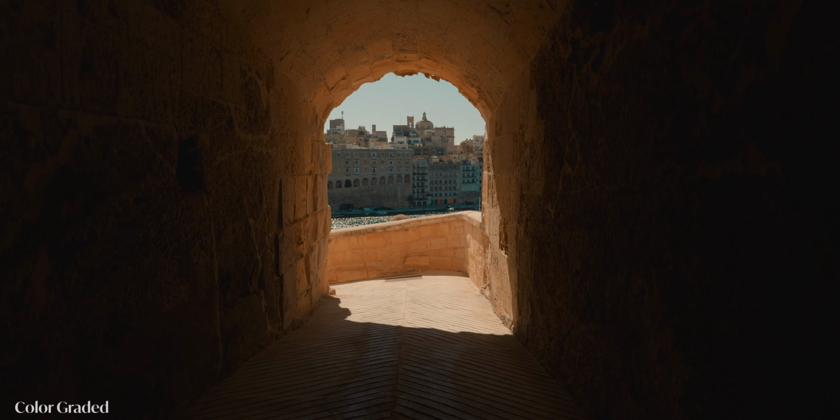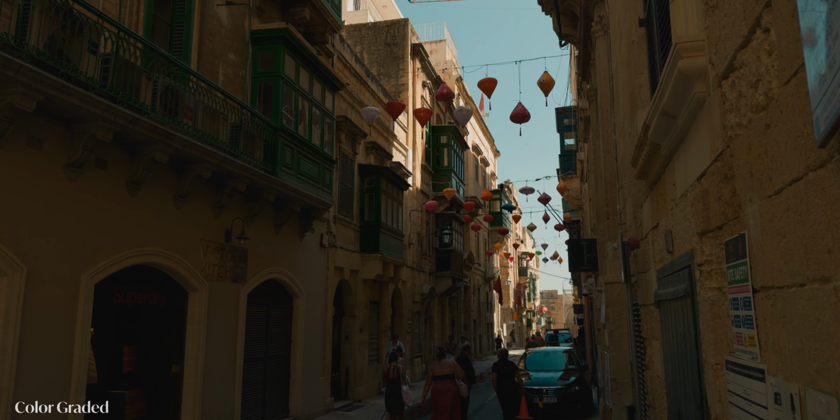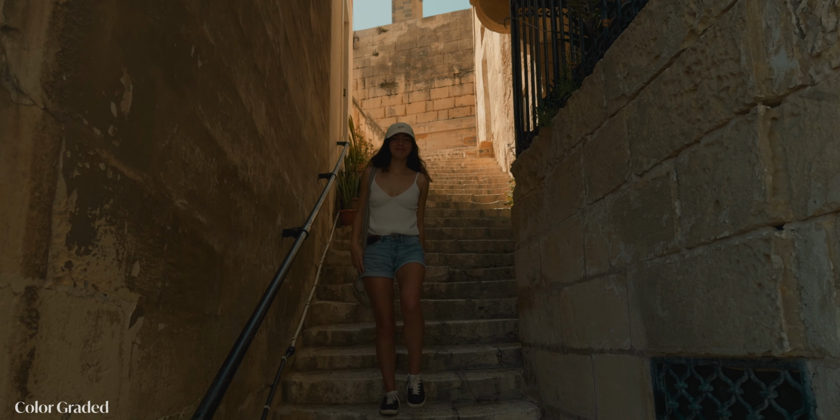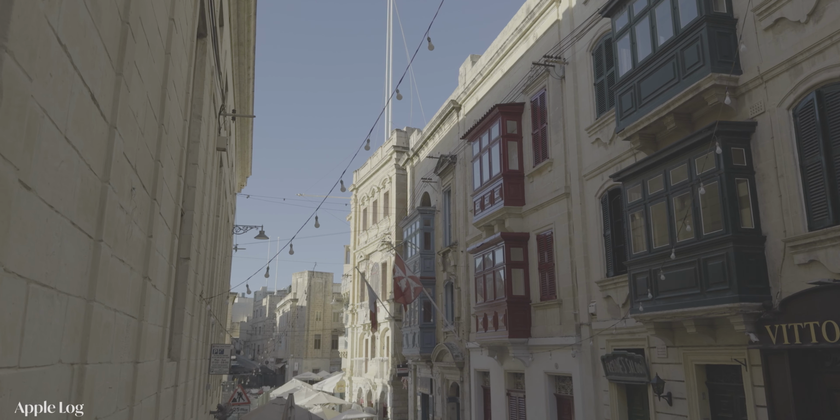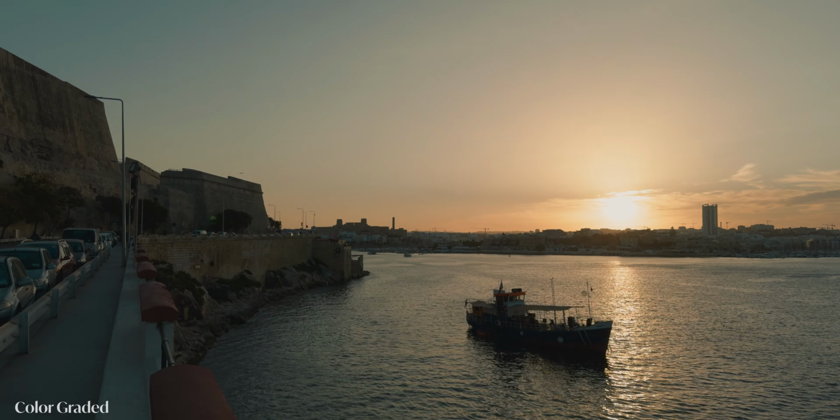I can use pretty much the exact same color grading workflow with the iPhone footage in DaVinci Resolve as I would with footage from a Sony camera or even my Red. These are very challenging scenes for any camera really. Extremely bright sunlight spilling into narrow and dark alleyways between tall buildings. I have to say, I'm really surprised how well Apple Log handles these scenes and how well the footage responds to color grading.